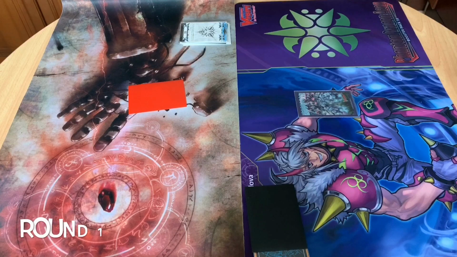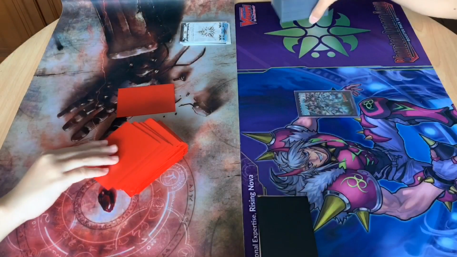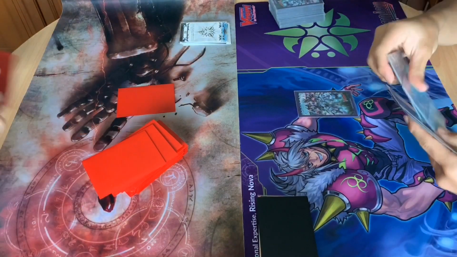Hey guys, today I'm with Roxy. Yes, and I'll be trying out Spike Brothers. And I'm playing Genesis Regalia slash Himiko. Yep, from the newest VVT-12 Divine Lightning Radiance. We draw two.